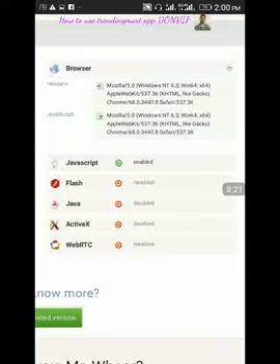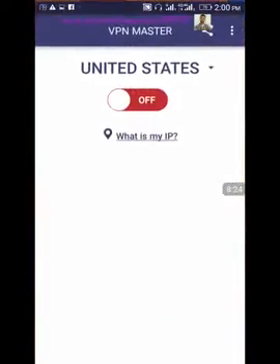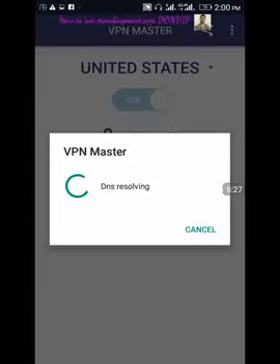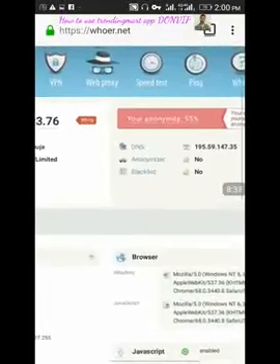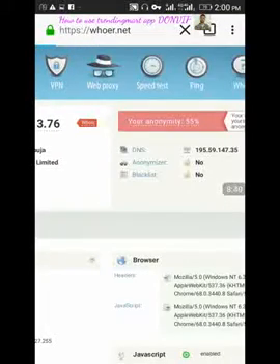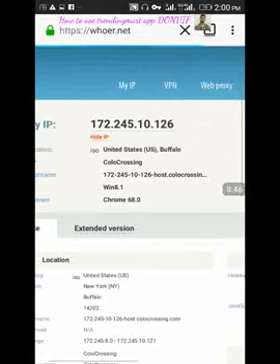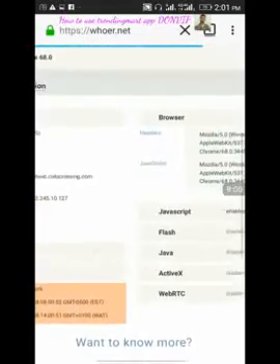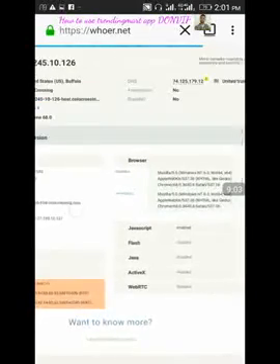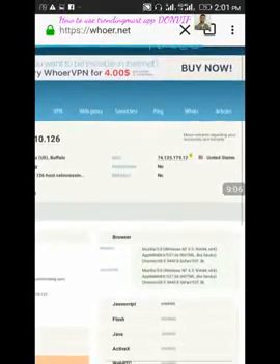Look at my settings here, it is disabled. Let me use a VPN. I've turned on my VPN. Let's see the magic. Okay, my VPN is connected. I come back to my Firefox and I reload the page. You should notice something. Alright, as you can see, my machine is now United States, ISP Colo Crossing. My operating system is Windows 8.1, Google Chrome 6.0. Everything has changed. So I'm actually doing my clicking in Abuja here in Nigeria, and at the same time none of my information is showing.